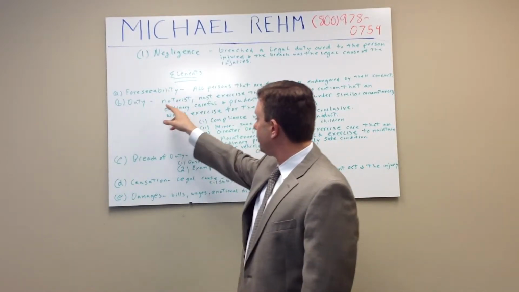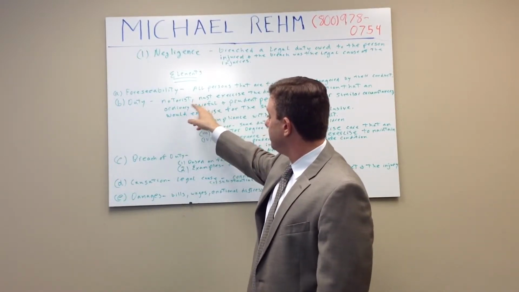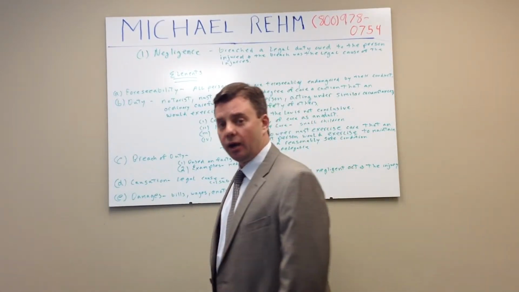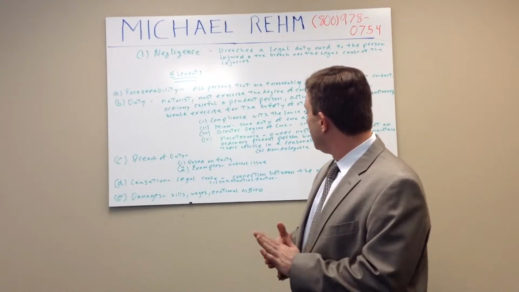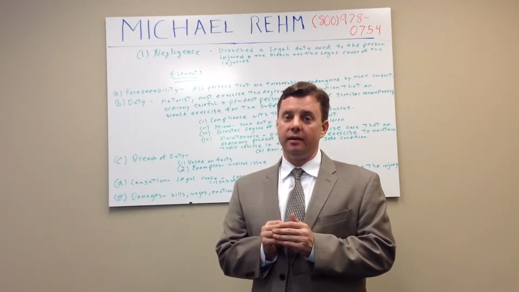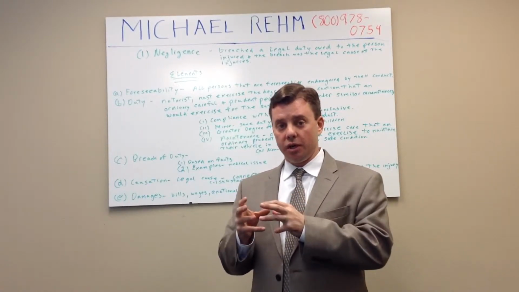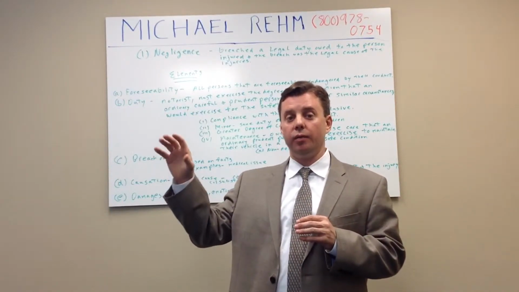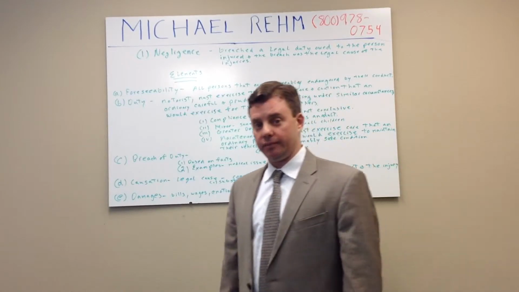Let me just start with duty, actually. That'll probably make it easier. What is the duty of care in an auto accident case? Well, motorists in general must exercise the degree of care and caution that an ordinary, careful, and prudent person acting under the same or similar circumstances would exercise for the safety of others. So all motorists have a duty of care. That duty of care is that they show what an ordinary or reasonable person would show under the same or similar circumstances. That's it. How would an ordinary, reasonably prudent person drive under the same or similar circumstances? That's your duty of care.